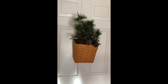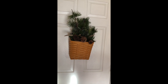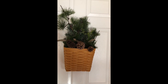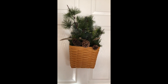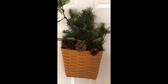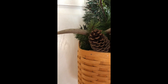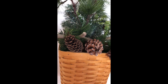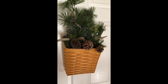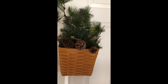This is also in the kitchen — it's a little basket I keep on the door going down into our basement. I change it out for the seasons. I took out the sparkly glittery poinsettia flowers I had for Christmas and replaced them with some greenery, pine cones, and this antler, which is actually real. My father is living with me right now and he went for a walk in the woods and found it just laying there, which is so cool, so I added it to the decor.